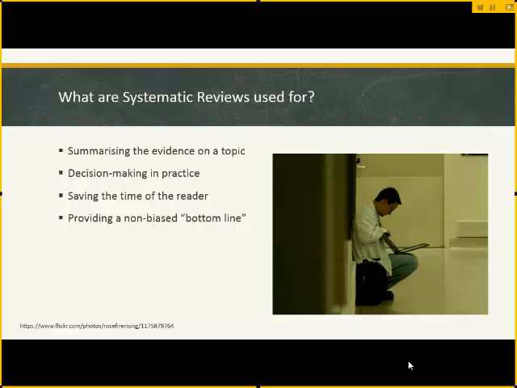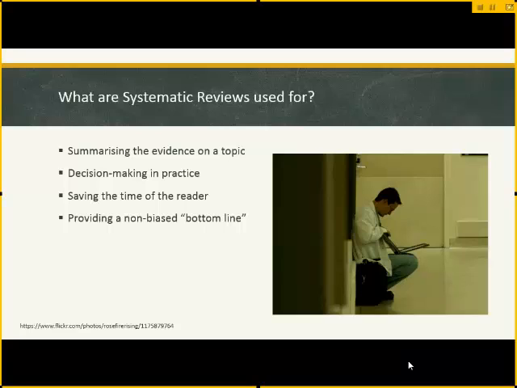Obviously, they're a very high quality piece of information, source of review, because they take a lot of time, they take a lot of resources, and they're very transparent and rigorous in the process. So people can read them knowing that all the best quality studies have been found, they've been analyzed, and here's the bottom line. They save time for clinicians. Instead of having to read every possible study, they've come to the conclusion based on someone else's analysis. So they are becoming increasingly popular.